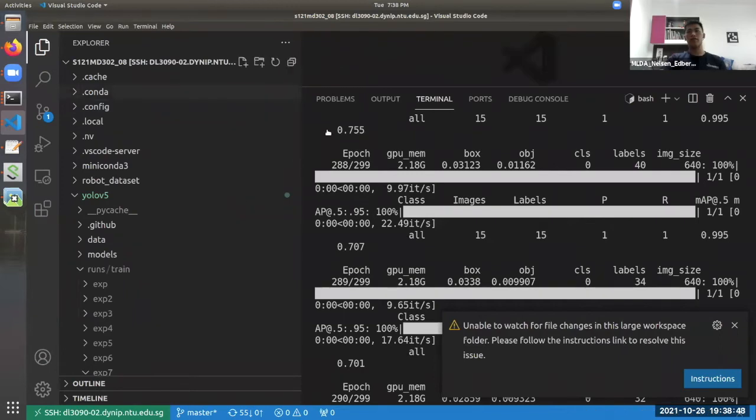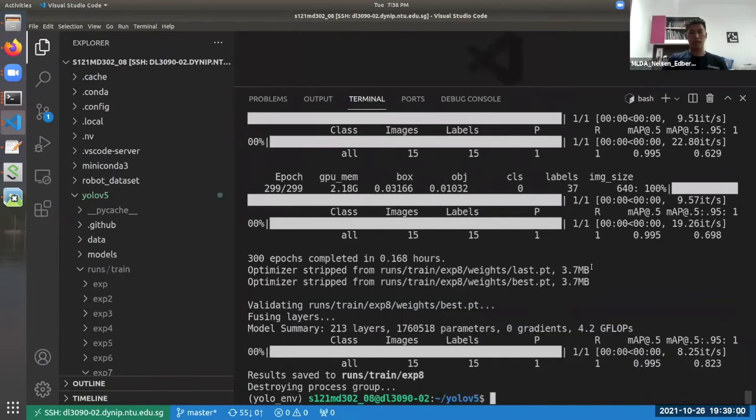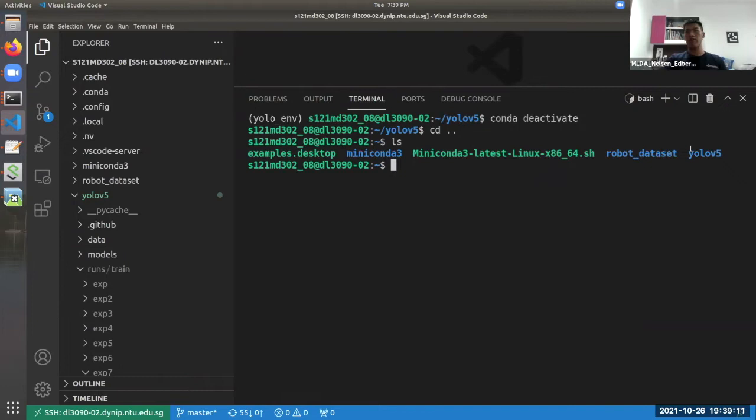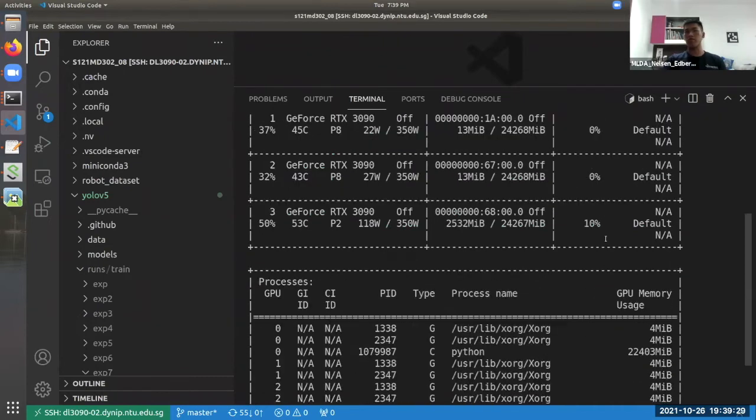So we have finished the first 2 steps, which are data collection and data annotation. The next thing is that we're going to actually run it. To run this, first things first, let me clear this. As you can see here, I already cloned YOLO V5. This is inside my GPU, by the way, so this is currently running on the GPU, not on my laptop. As you can see, it has 4 GPUs that we can use. Currently, we can use 3 of them.